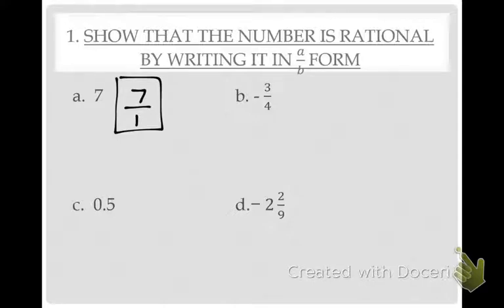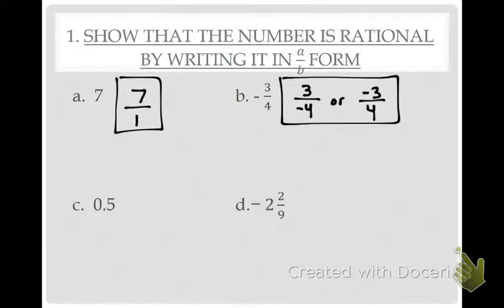So who can raise your hand and tell me one that you did? What'd you put? I put 3 and negative 4. 3 over negative 4. Okay, he wrote 3 over negative 4. Was there anyone who got something different? Gabby, what'd you get? Negative 3 over 4, right. So either one of those is fine. You don't have to write both options, just as long as you have one there. You do want it in A over B form, which just means it looks like a fraction.